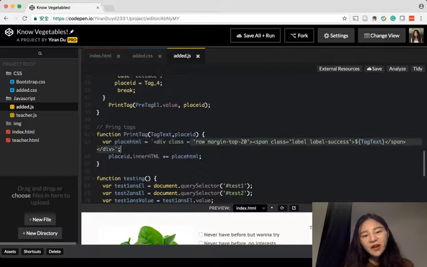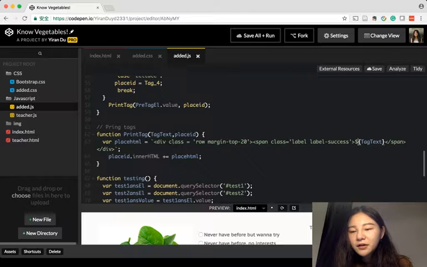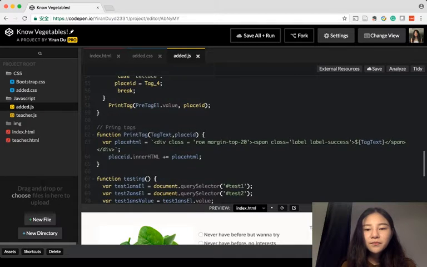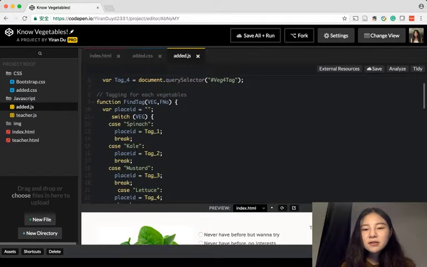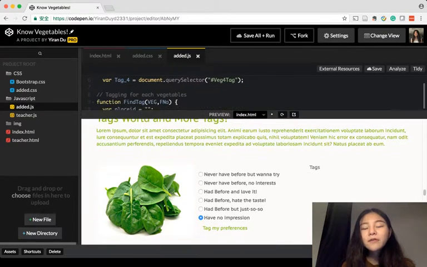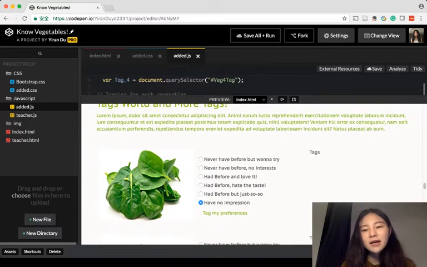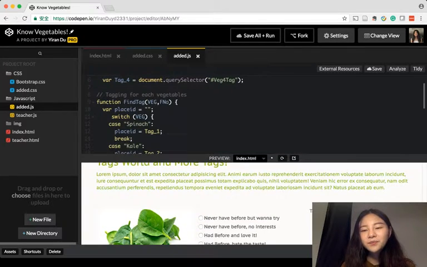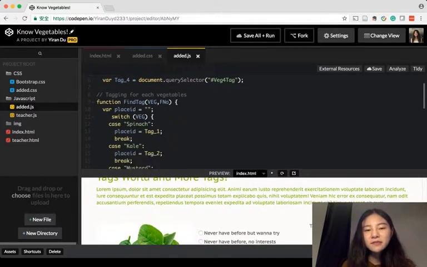Because I have some variables tagged here, I want to use this kind of notation to show that it is a variable. And also it's the same case here. When I want to tag my preferences, I want to show the value of it, and also to tag the value here.